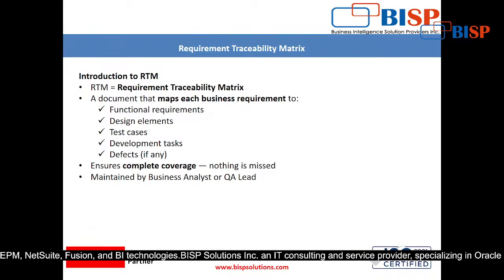Then if there is any error or bug, it should also be mentioned. Many times the bugs might come from the development aspect, or from any type of technical fault. Any type of bug, you have to mention that. Then ensure complete coverage, nothing is missed. That is what I am trying to explain. Everything should be covered. Just take only one module, P2P.